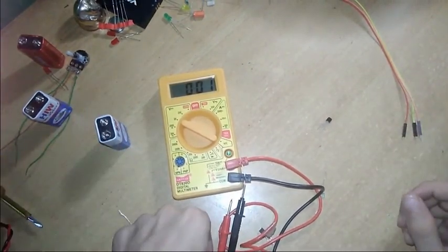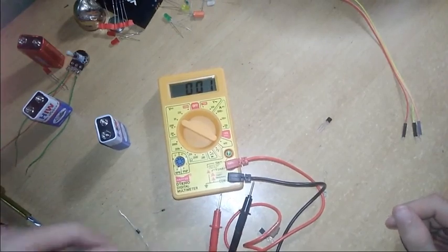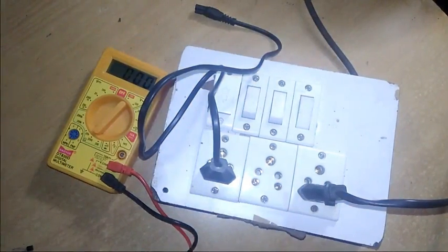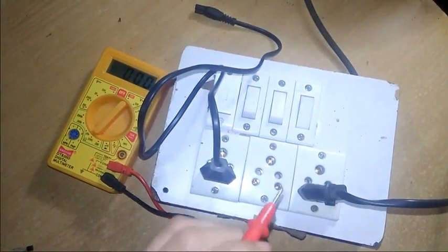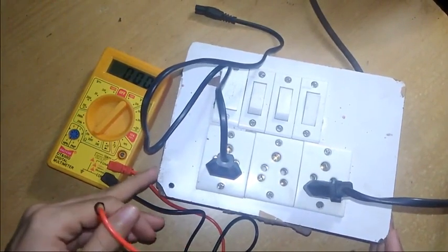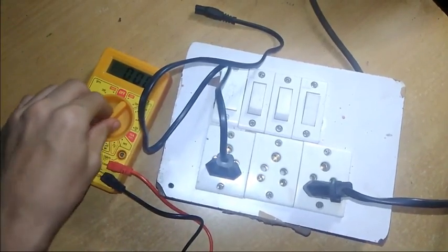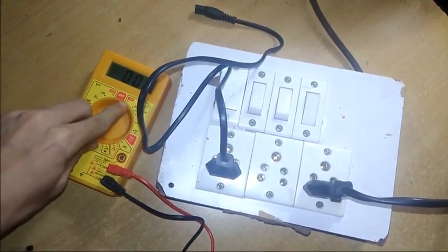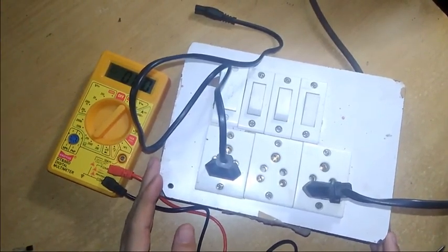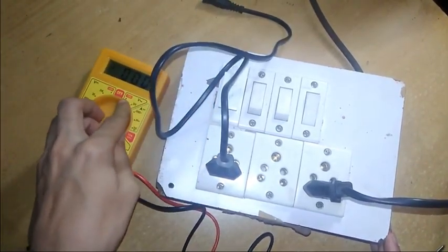Now let's go to the AC part, how to measure AC voltage. Let's do it. Now finally let's see how to measure AC voltage. This is my extension board, which contains AC voltage. We have to set it here to 750 volts because the voltage coming to our home is 250 volts, so we have to set the maximum, 750 volts.